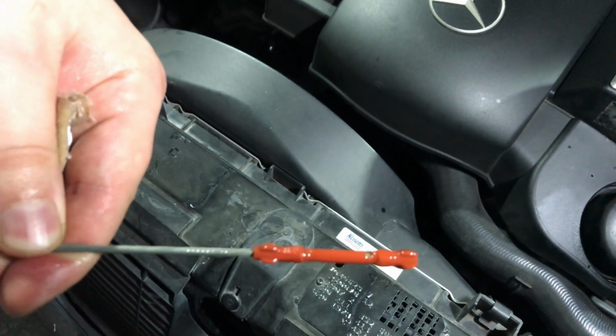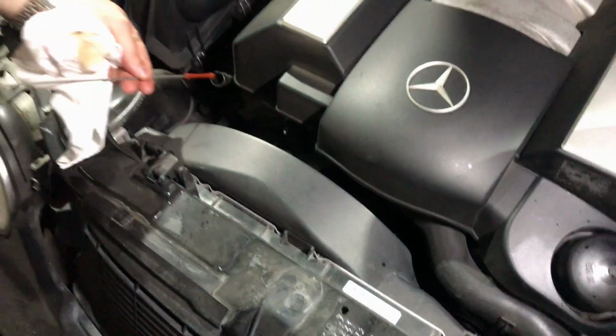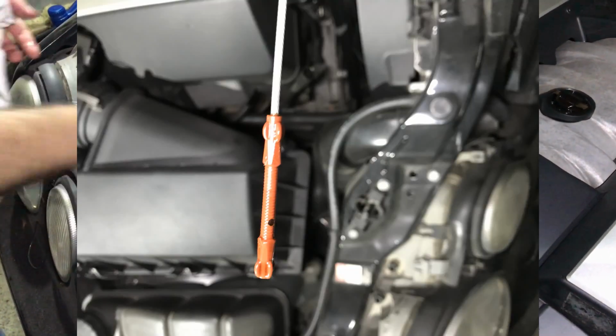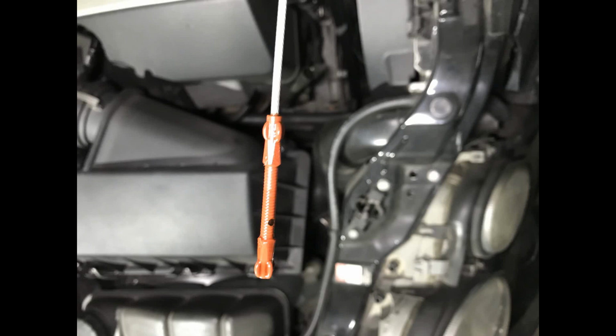Now I will fire my engine up for about 5 seconds, make it work, and then check the measurement, and if it is necessary I will fill up. Here you can see I filled it up, and now it is the final measurement on my engine dipstick. So guys, everything is okay, everything is filled up, and I'm ready to hit the road again.